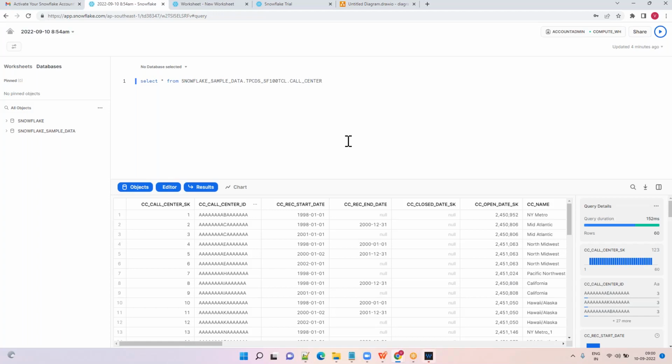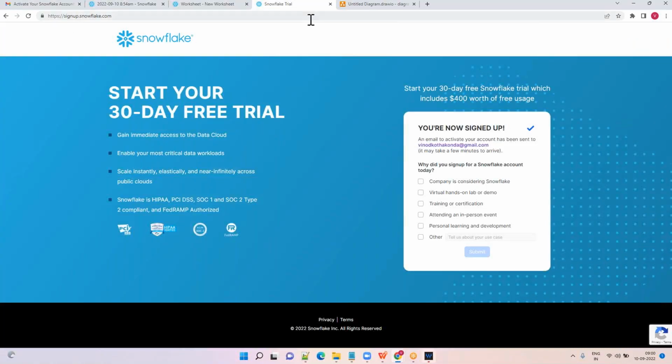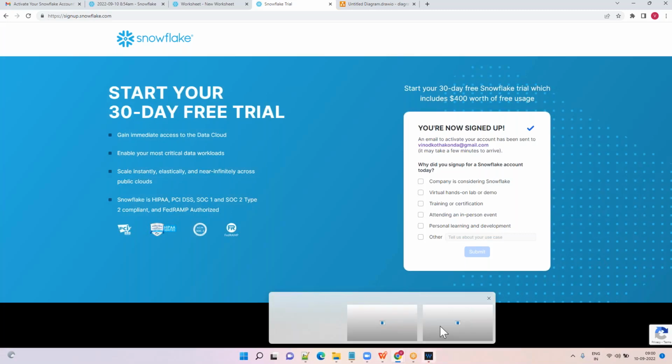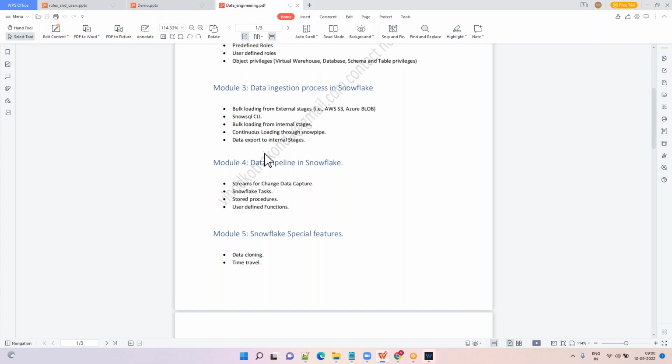One more question. What are the roles and responsibilities of a Snowflake developer in real time? Actually, in real time, your responsibility is the data ingestion part. I told you, from different sources you'll get the data, right? So your responsibility will be in data ingestion, like from S3. You need to ingest the data first, and then you need to build a data pipeline.